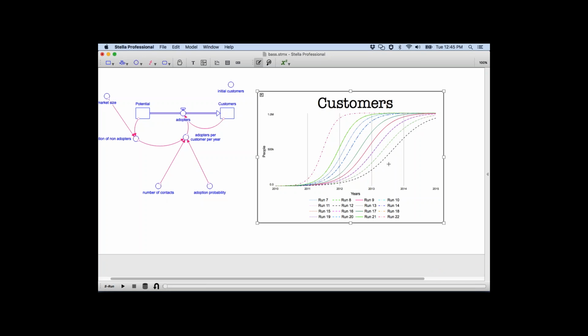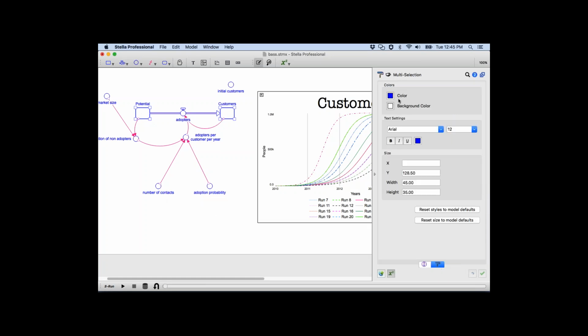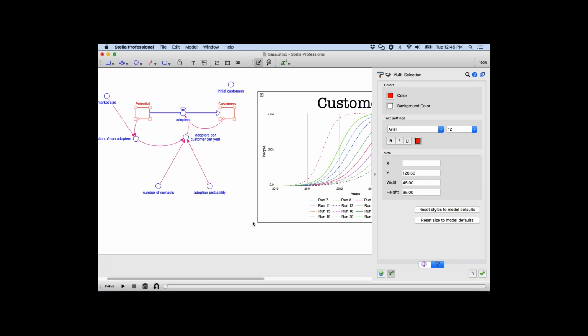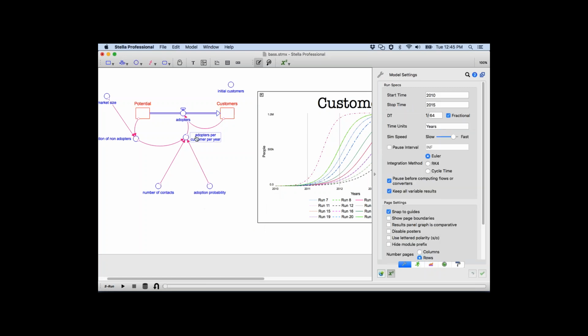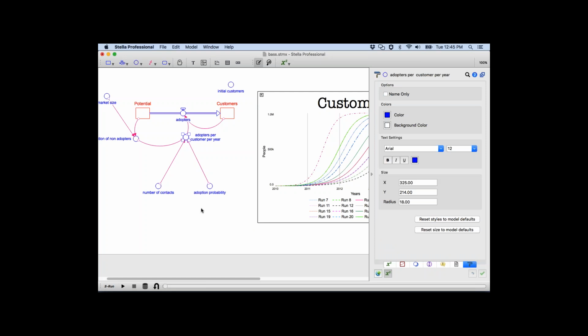So you've got a lot of control over what your graphs and tables and everything can look like. And this style panel is also active on model elements. So I can select, in this case, these two stocks, open up the panel, and I'm able to set attributes on both of them. I can make both of these stocks red. I can make them have a different font size. I can call them out in any way, shape, or form. I can also do it to individual elements using the style panel.